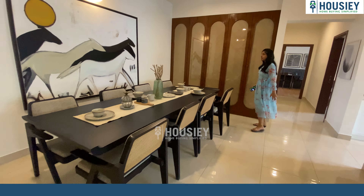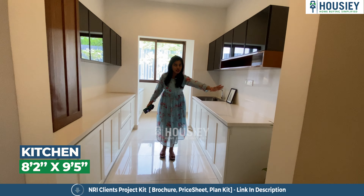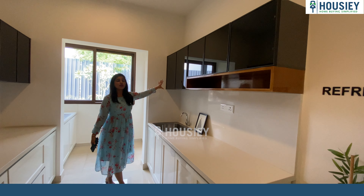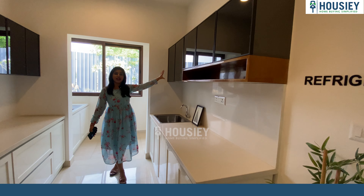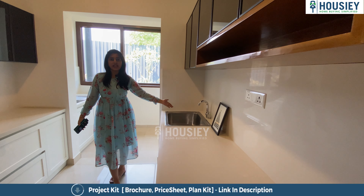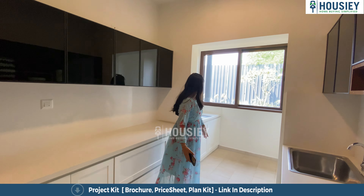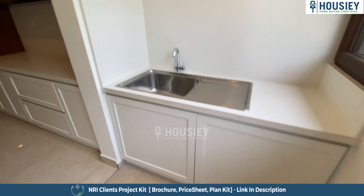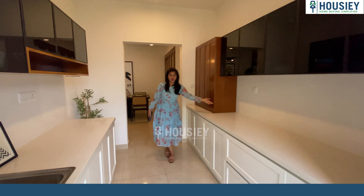Continuing to the dining area, we have the kitchenette area. As we enter the kitchenette area, we have a refrigerator space right here, and we have spacious place where you can accommodate all your kitchenette cabinets. There is also a spacing space and a utility space right here. As we continue from the utility space to the kitchenette area, you can see it is pretty spacious on both sides. The exit of the kitchenette area will lead to the bedrooms.